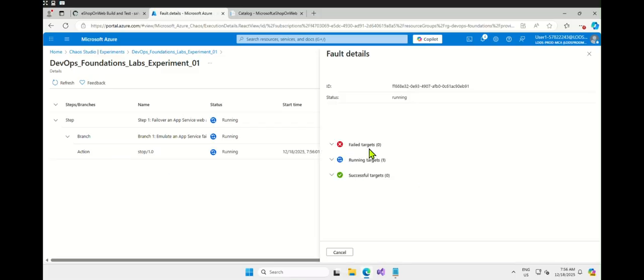We can check, right, fault details, the running targets, which is a West Europe instance.